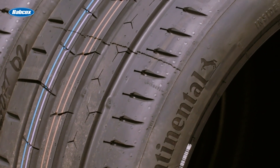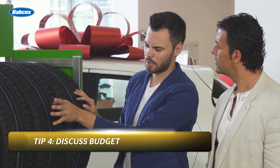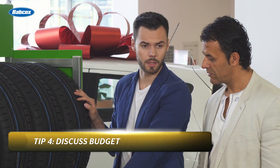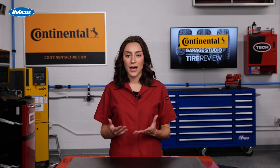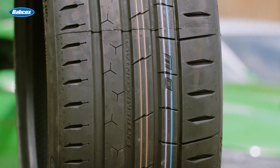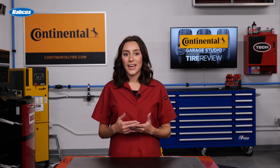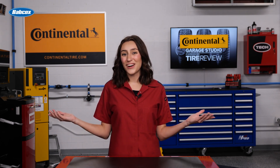Our fourth and final tip is to talk about the customer's budget, but handle this step with care. Many customers will cut to the chase immediately and ask about the bottom line right away. That's understandable — tires are expensive, but customers need to see the benefit of the tires as more important than the price or perceived value. If you follow the previous steps, customers should perceive the benefits and understand the value of investing in tires, even if they are more expensive than they originally thought.